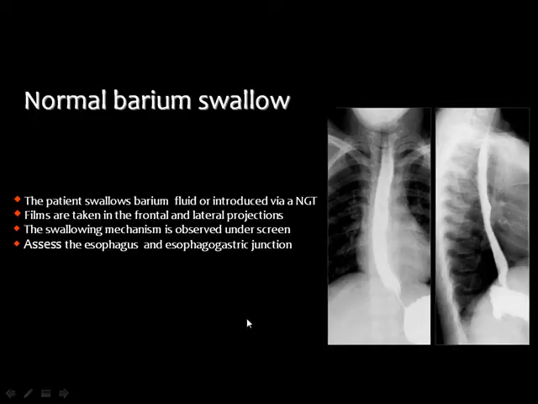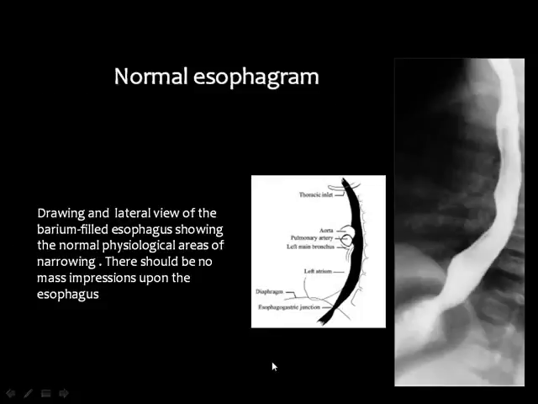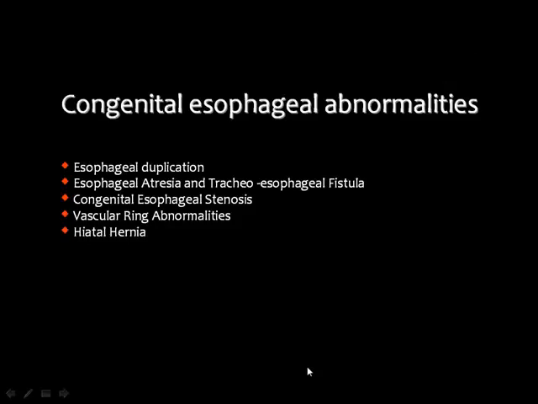We start the evaluation of the gastrointestinal tract with the esophagus, and we evaluate the esophagus by what is known as the barium swallow. Barium is introduced by mouth or through the nasogastric tube, and we follow the barium bolus under the screen, outlining the esophagus in the frontal view as well as in the lateral view. We assess the esophageal caliber and outline. We also assess the gastroesophageal region for any abnormality. And this is the normal lateral view of the barium-filled esophagus, showing some indentations due to vessels and heart along the anterior aspect of the esophagus.